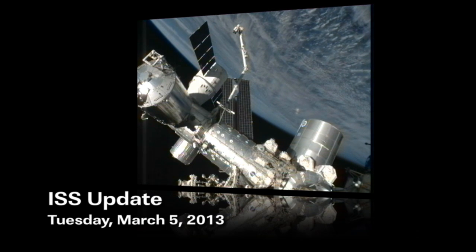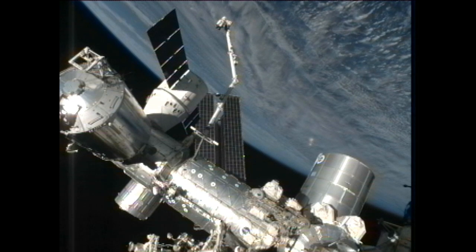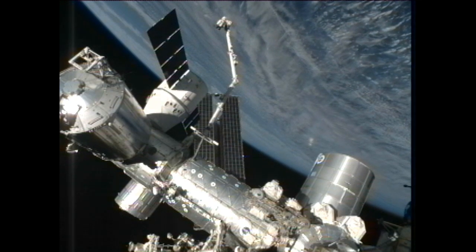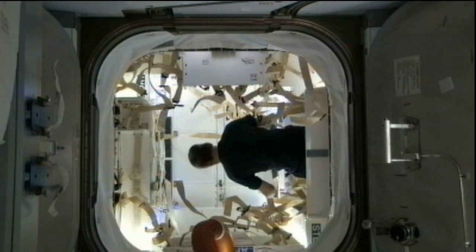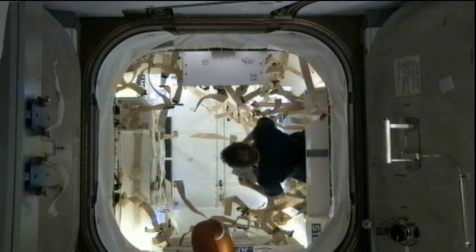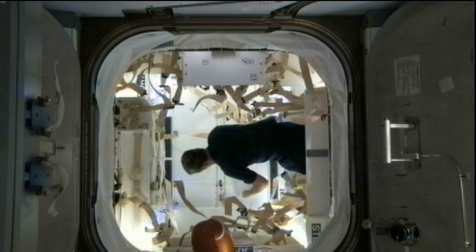The crew did make good progress over the last couple of days unloading the SpaceX Dragon cargo craft. As of yesterday evening, the crew has completed all of the removal of the cargo that came up to the International Space Station. There was more than 1,268 pounds of supplies and research that came up to the orbiting complex. The crew is way ahead of the timeline in terms of unloading all of that cargo, to the point that the ground controllers have asked them to take a pause while they figure out exactly how they want the crew to pack this cargo craft full of the items that will come back to Earth at the end of the month.